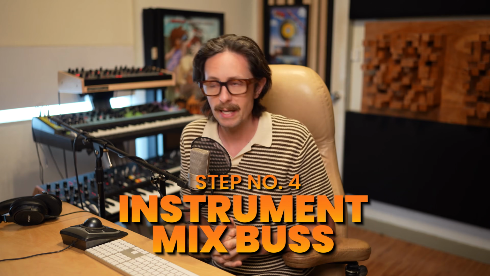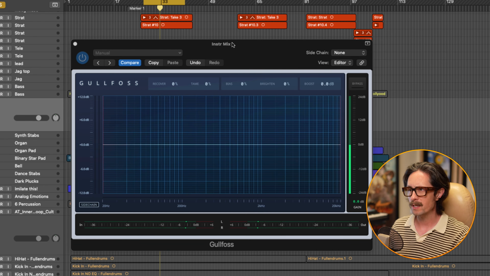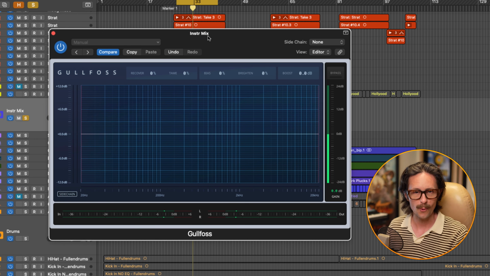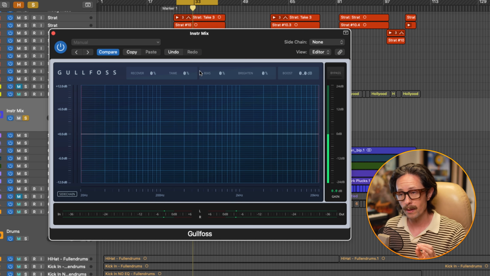For the instrument mix bus, let's just leave Gullfoss on and just see what it does. Because now we're at a point where you kind of understand the workflow. You understand how to diagnose the problems. So let's just use Gullfoss for what it was meant to be used for. And then we're going to go to the master bus and we're going to use Kraftur to really give this some gas and show you a really, really cool trick.